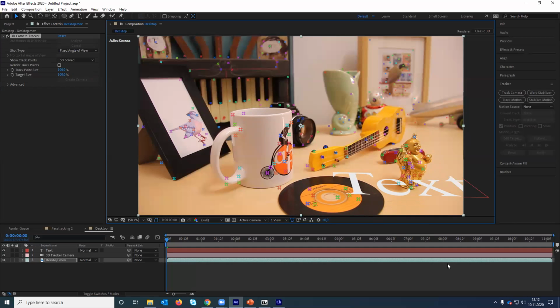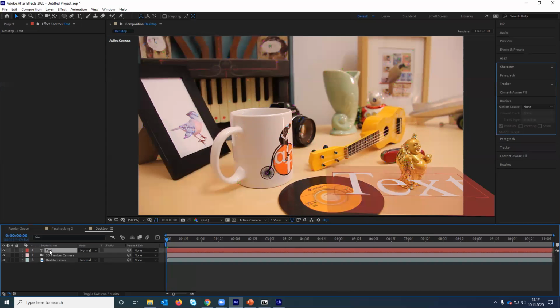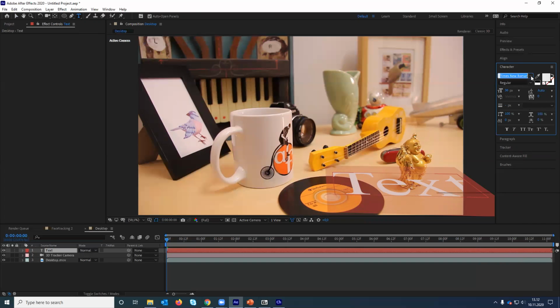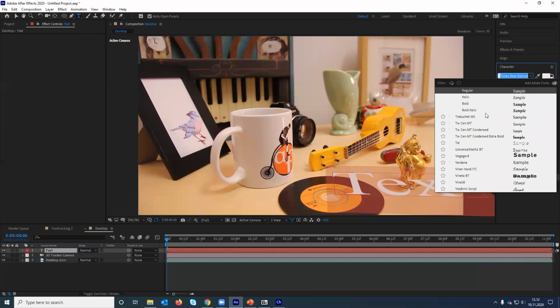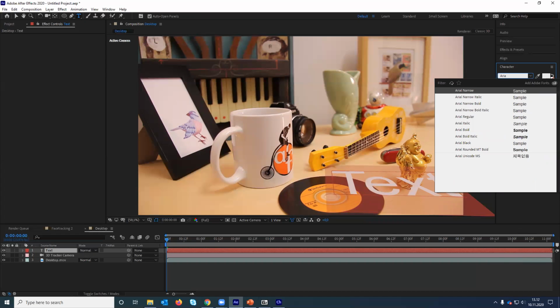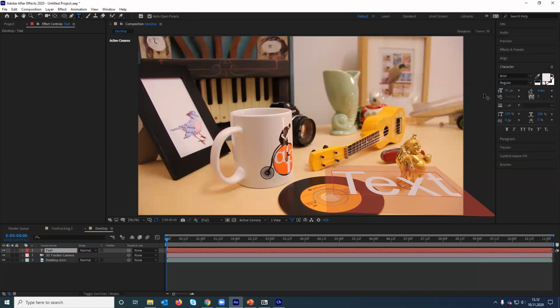And now, as you can see, there is a text element or text layer over there. And if I double click the text in here, I can get the character properties visible, and I will select a more readable font in here, maybe Arial Narrow, that might be okay.